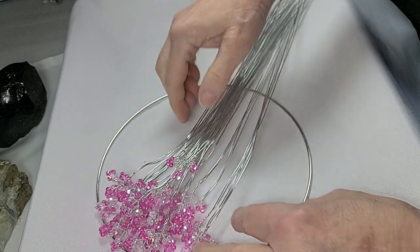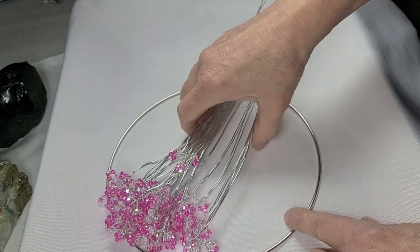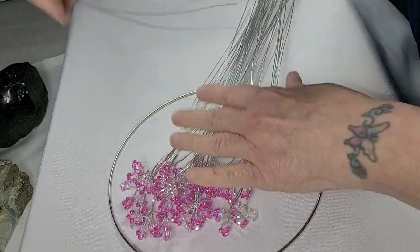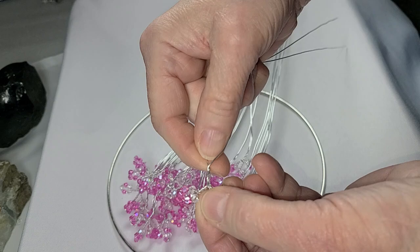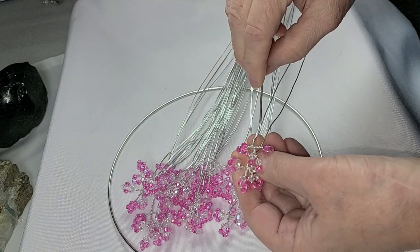So what I decided, I don't know, like I said, don't know what I'm going to do with this. I might put it in a ring, I don't know yet. So I'm just going to keep the ring there so that you can see my hands. I'm going to start picking these up instead of twisting them together, each one with just 5. That's why I made 3. So we're going to just start.